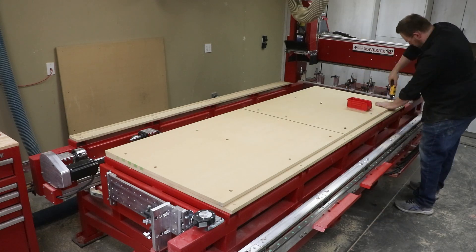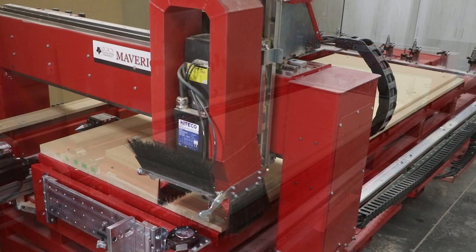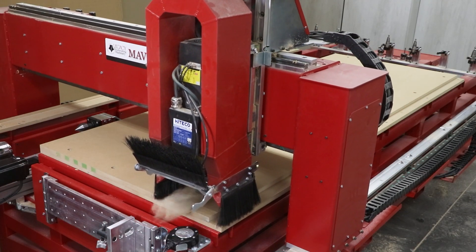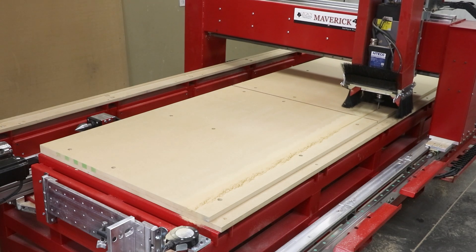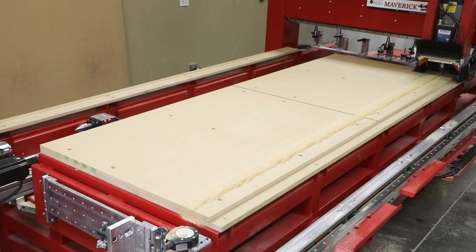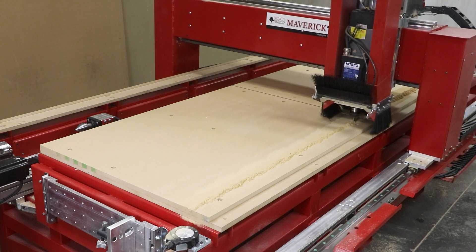This will ensure that the tables go on and off of the machine in the exact same orientation every single time, with the T-slots perfectly parallel and perpendicular to the platform. We use threaded inserts for these hole patterns so that we can bolt on and take off table fixtures at any given time. This second cutting process can now add slots around the hole patterns along the length and width of the tables.